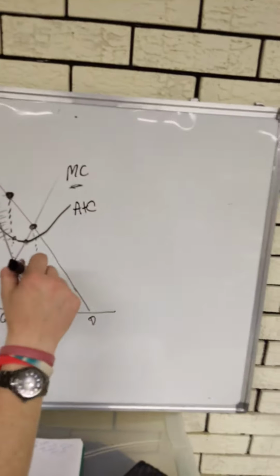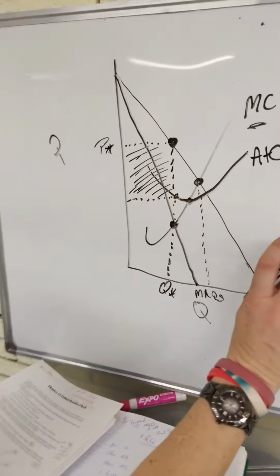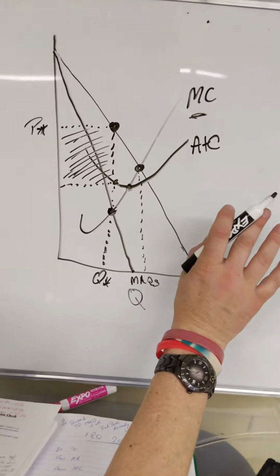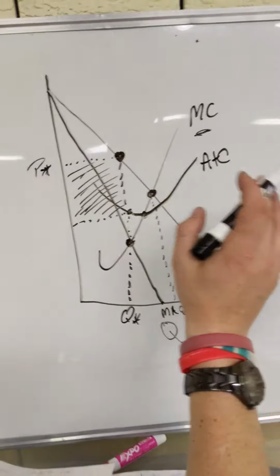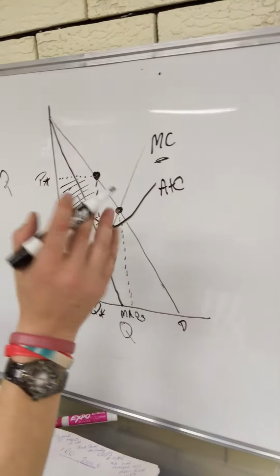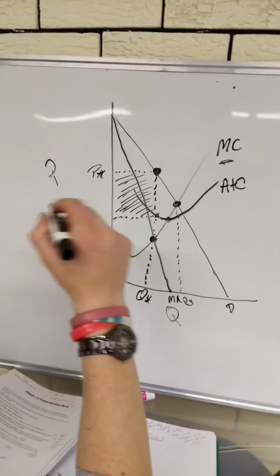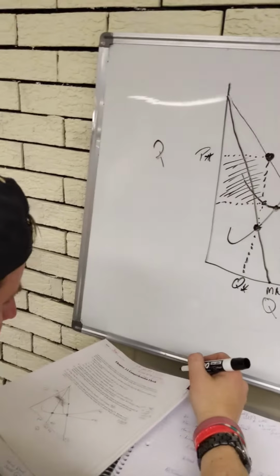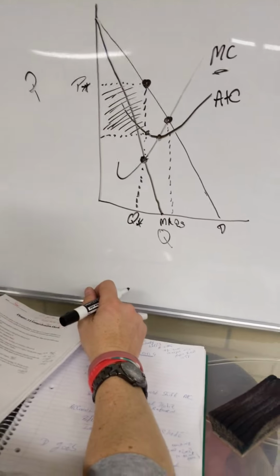All right? This means the government's stupid. If they really wanted this to change, they would have given them a per unit subsidy. That's going to change your marginal cost curve, right? But you give them a lump sum, they put it in their pocket, they take their wife out to dinner, and they go, ha ha, right? That's it. This doesn't change anything because it's not changing marginal cost. We screwed that one up. Or a lot of you screwed that up.